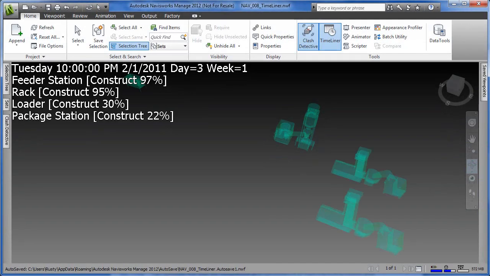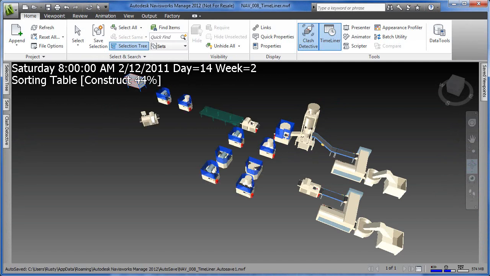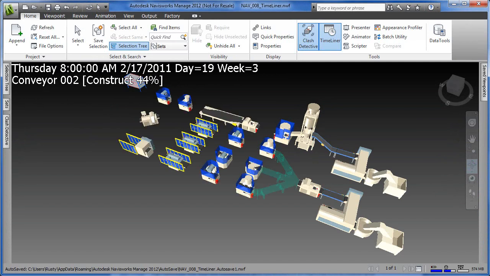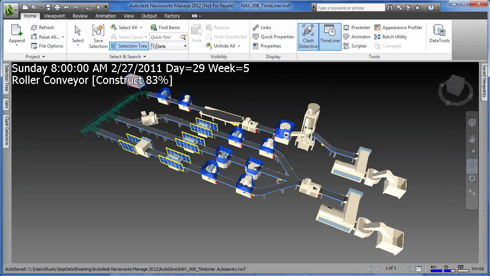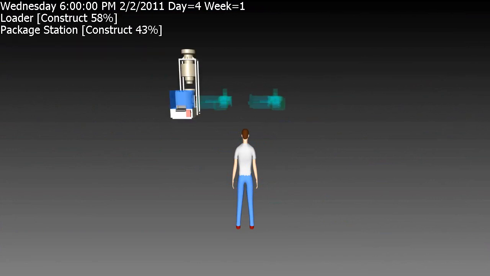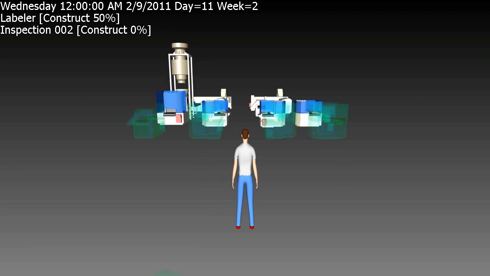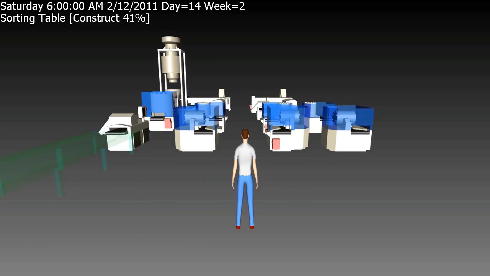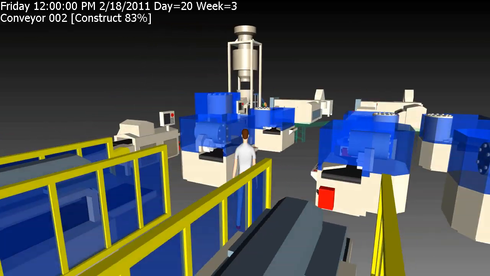The Autodesk Factory Design Suite provides the ability to efficiently work with project schedules and coordinate the installation of equipment and work cells on the factory floor with regards to any construction timeline. The ability to walk through an extensive digital design is just the beginning of the Autodesk Factory Design Suite's interactive experience. The factory can be displayed in the context of time, showing each stage of the construction process.